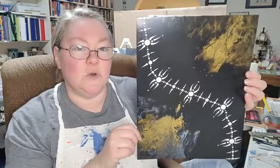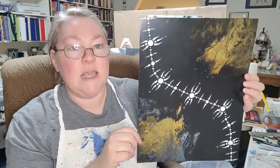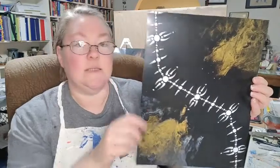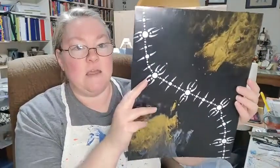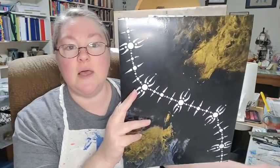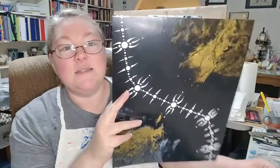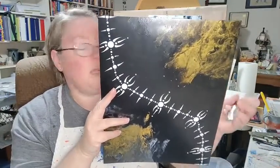So this one is called Gold Infusion. Yupo paper. All of these are 11 by 14 and are $380. That includes free shipping in the continental US. Yes, so this is the painting, and as you can see, Yupo paper is a kind of paper, so these will need to be matted and framed once you get them. If you order them, you can work with your local frame shop. I always encourage working with a local framer you know, because a lot of times they are awesome. So here is Gold Infusion, and here is the pendant.